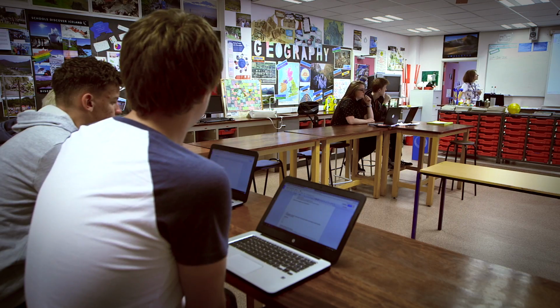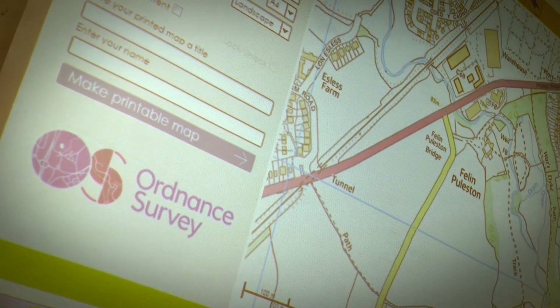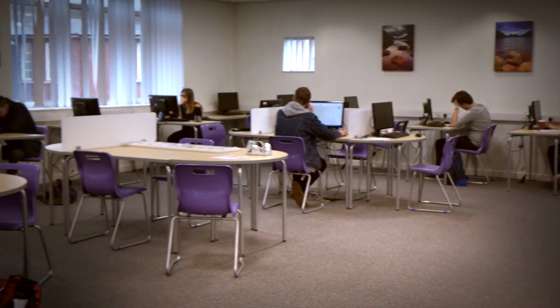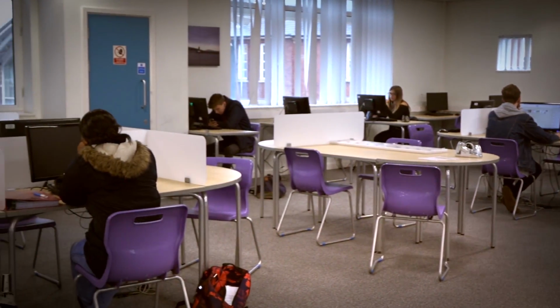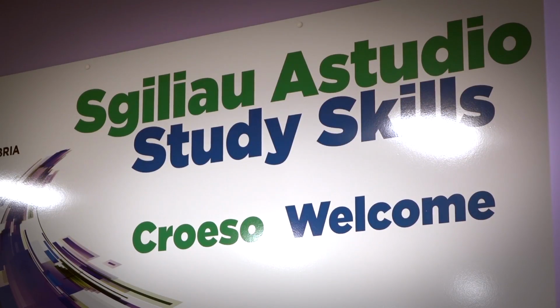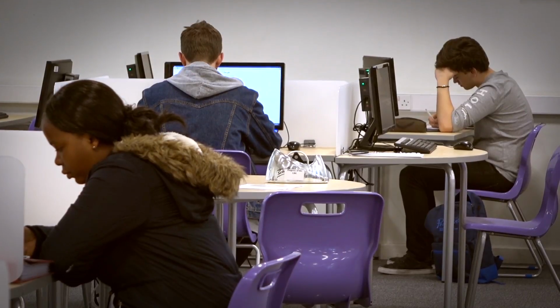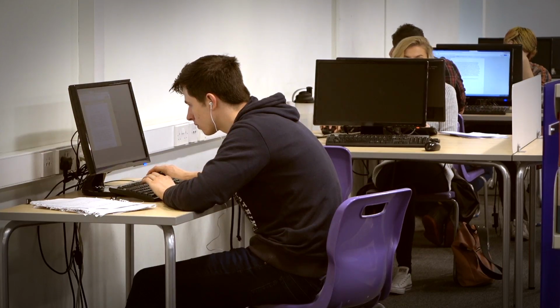Our key part of our strategy is to be able to provide that where it's needed for learners and for teachers. Prior to using Chromebooks, we would have teaching rooms where we may have, say, 20, 25 computers in a room. From a resource point of view, students had to be timetabled into those rooms to be able to use them. Obviously, there was a much greater demand for access, and that logistically becomes a timetabling problem for us.